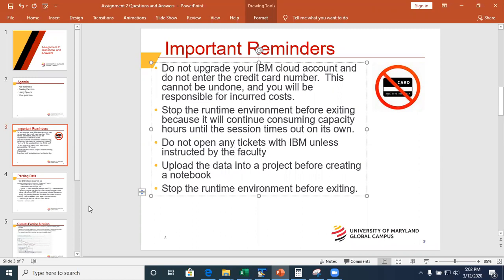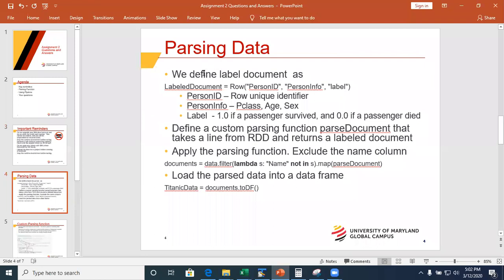Now, there are a couple things in the code that are very important. The first part is the given code, right? You're going to be doing it for the Titanic data. The second part is when you have to write the code. But first, make sure that you understand what the Titanic code is doing, right? So basically, the high-level steps are here.